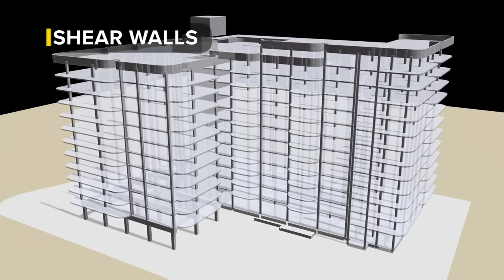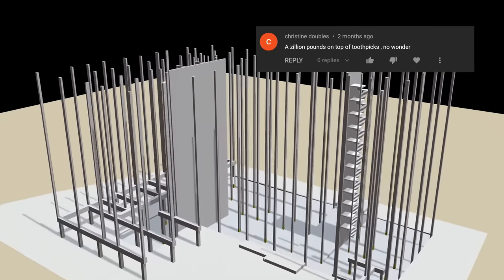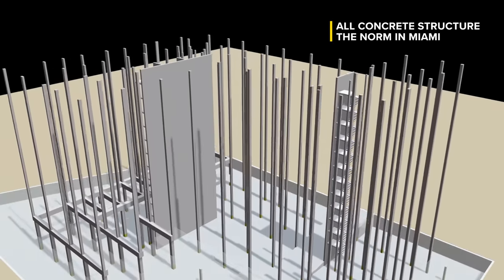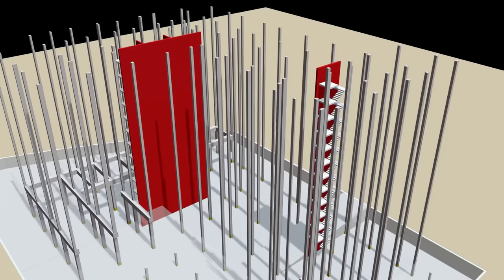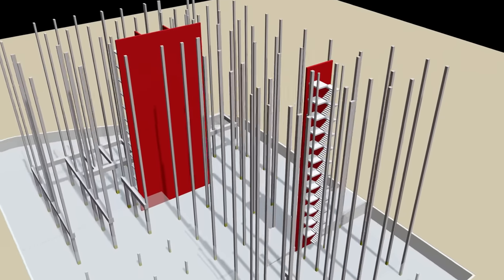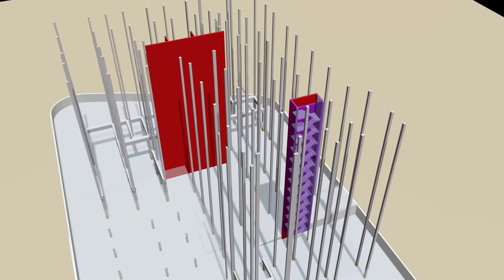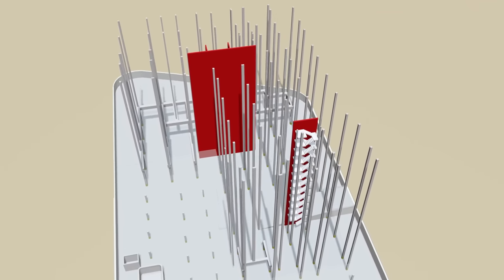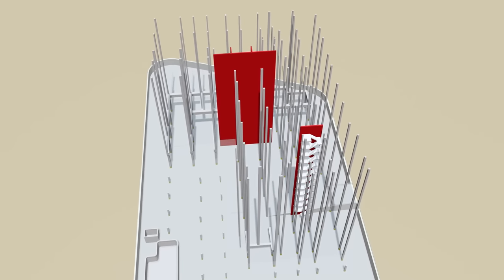Many commented how rickety the columns looked. It is essential that tall buildings have substantial bracing elements to resist the sideways sway from wind or earthquakes — they are called shear walls, shown in red. This building had inadequate shear walling. All four walls of this stair tower should have been solid, but only one was made of concrete. This is part of a broader pattern of cutting corners on the structure to save money.